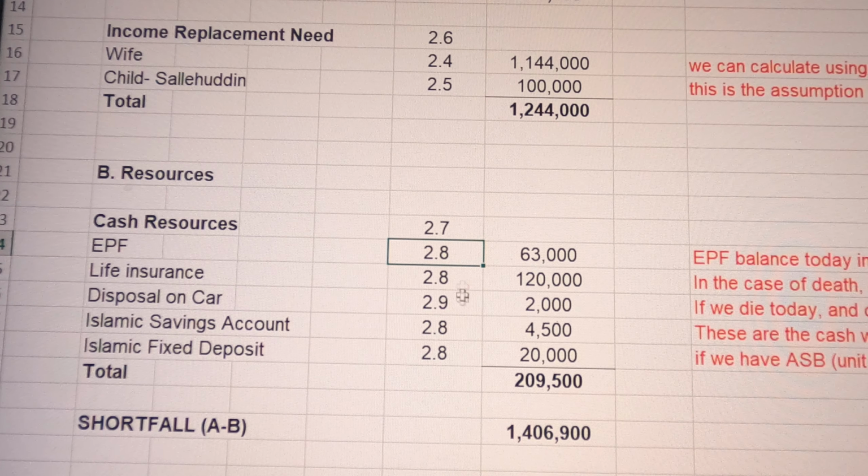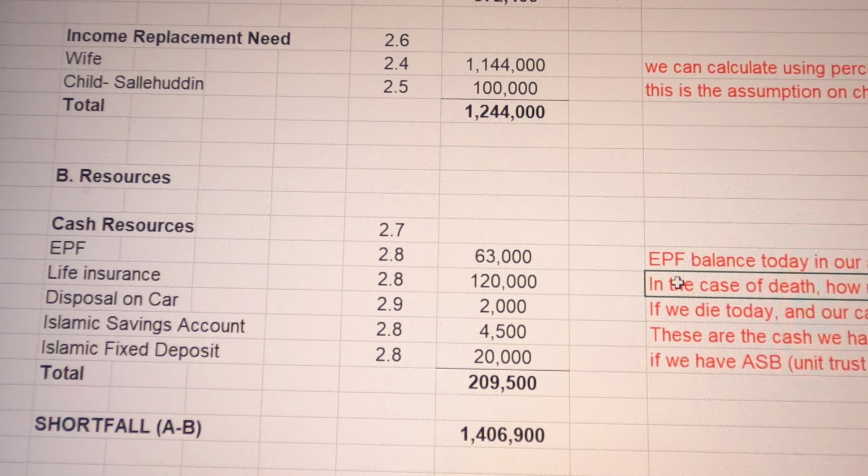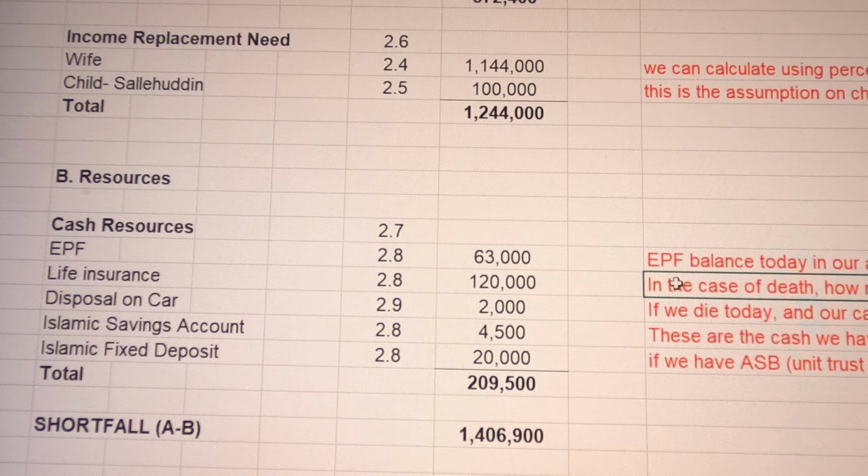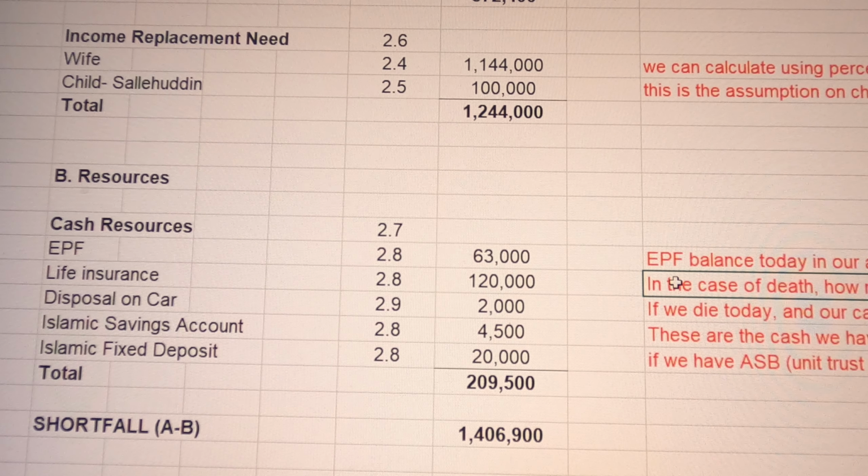Life insurance here means, in the case of death of the husband, how much the insurance company will give you, which means we have to look at the existing life insurance belonging to the client.